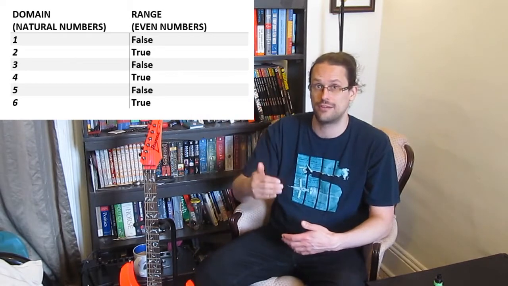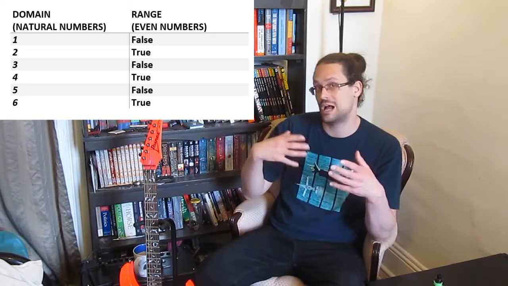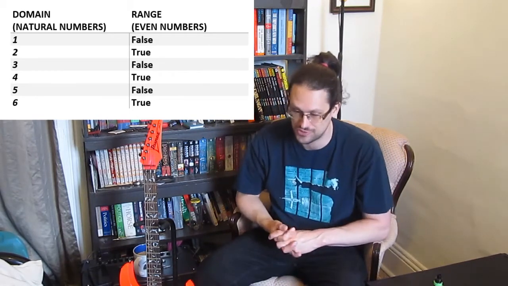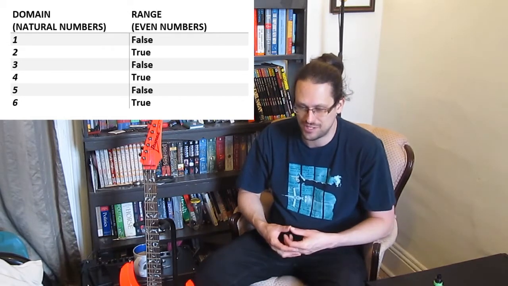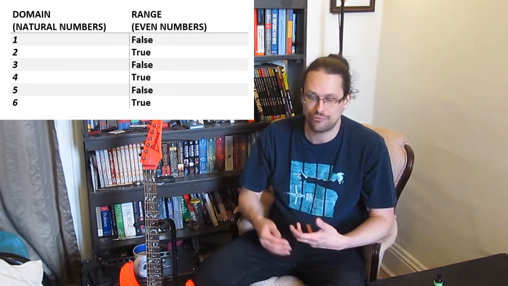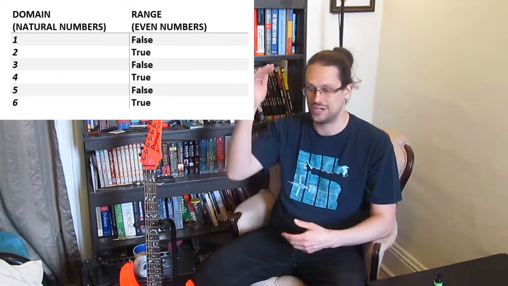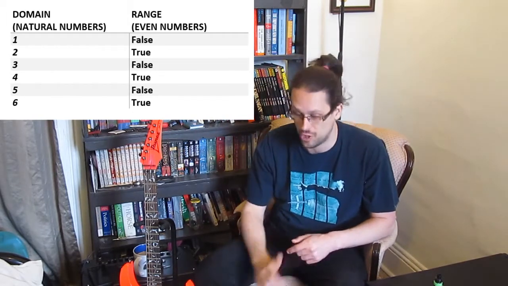This is what Gottlob Frege did, who was the inventor of modern logic. Say, for example, that our domain is every natural number: 1, 2, 3, 4, all the natural numbers. And our range consists of the values true and false. Depending on how we want to map these numbers, a mapping function for the concept of even number would map every even natural number from our domain to the value true in our range, and every odd natural number to false.